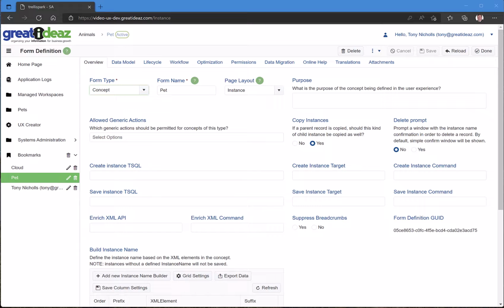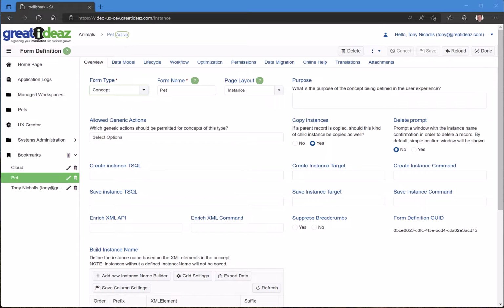The purpose of our data models and user experience is to model real-world entities. In our example, we're modeling a pet. Like many real-world entities, pets have a real life cycle. They are born, they sometimes get sick and recover, eventually they get sick and die. What we're going to do now is model the life cycle of a pet.